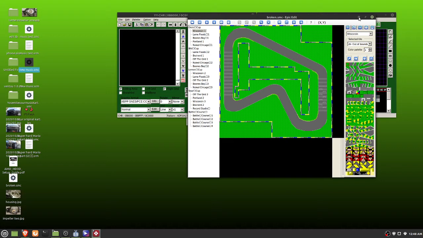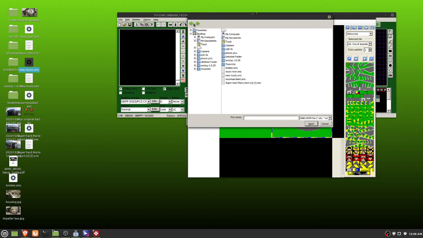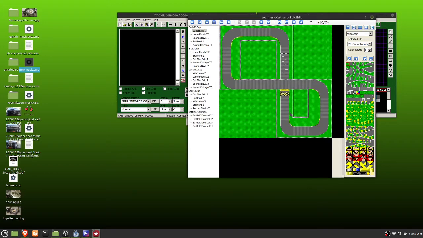And then I'm going to load the original game of Sour Music Cart. So it has the same music files and all the same theme and everything else, but the tracks are different.